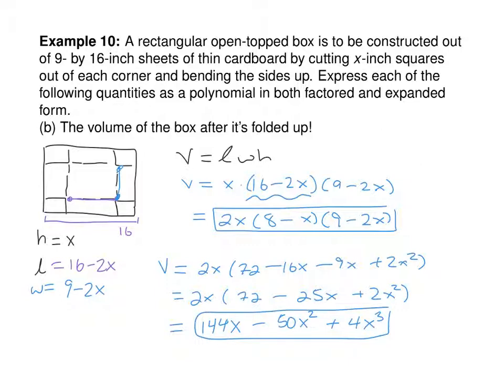So those formulas allow you to plug in any x that tells you sort of how much you've cut out and figure out what the volume would be. Now, first of all, notice that your x's have to be between 0 and 8. Because if you cut a thing of 0, you have no box. You've cut no sides, so you still have a rectangle. And if you cut out 8 from each side, you have effectively cut the box into 4 pieces, and this is no longer a box. So 0 to 8, not including the endpoints. If you go out of that range, you're going to get boxes that have weird things like negative area. So the physical situation means that x must be between those numbers.